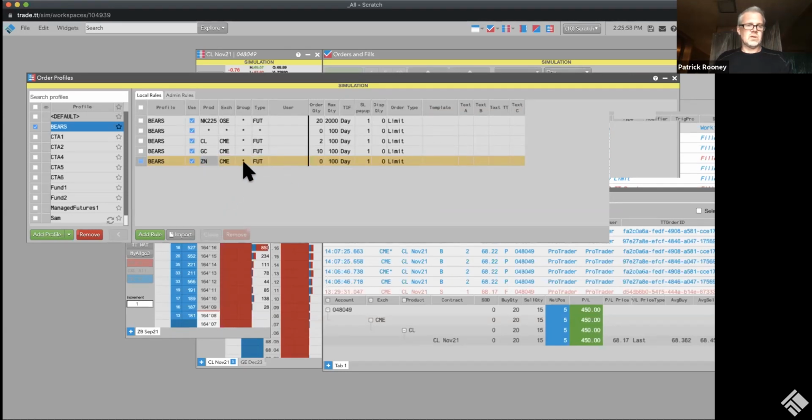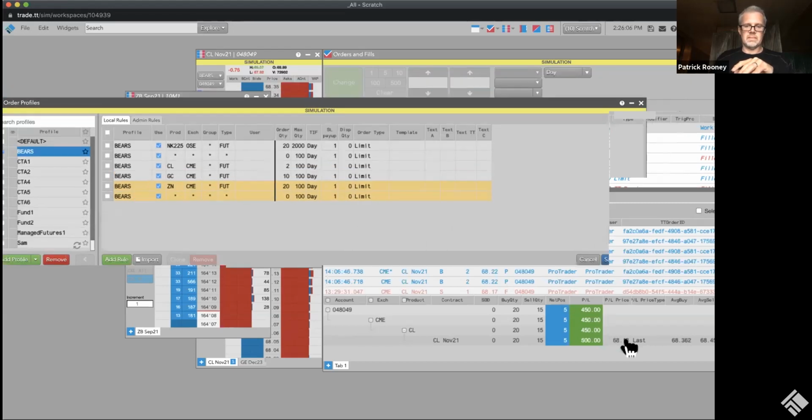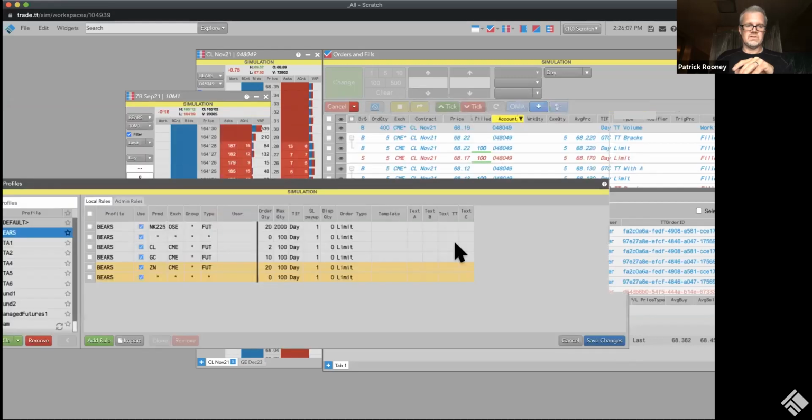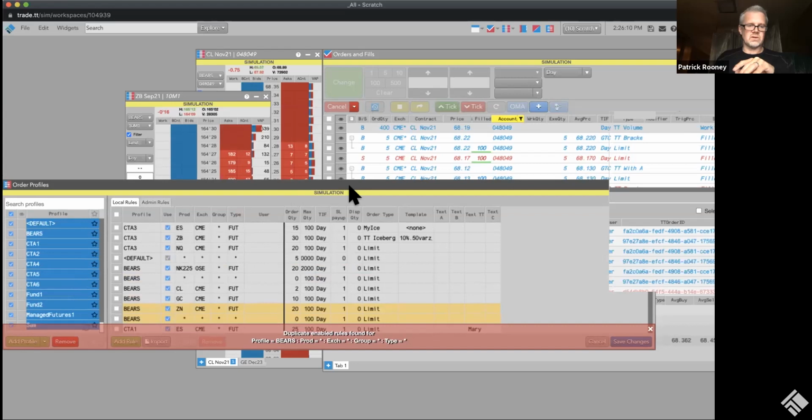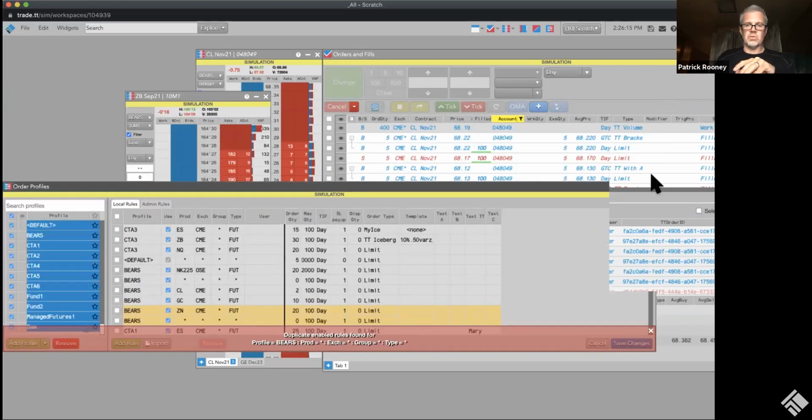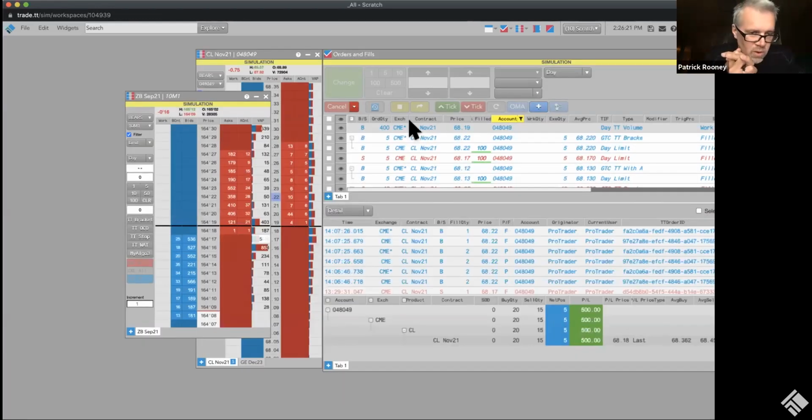10-year notes, futures. I'm going to put my default quantity at 20, just like that. Click add rule. I'm sorry, I now have to click on save to save that. Save changes. That's duplicates already in there, so that's all right. But that's effectively what the order defaults, or the order profiles, will do. It allows you to build defaults like that so you can get in and not worry about those. And your order types and default quantities will stay the same whenever you're doing a roll.